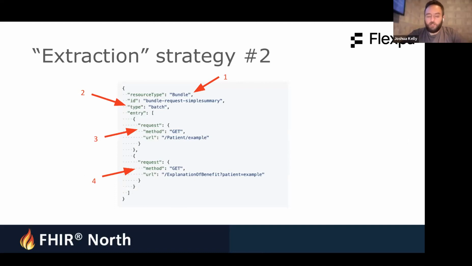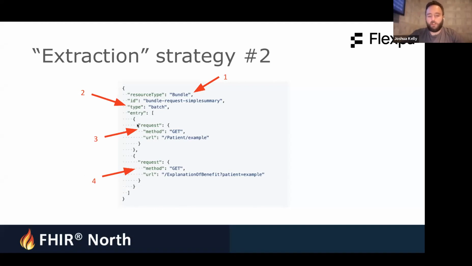Pretty straightforward. We submit a bundle like every batch transaction. So starting step one up here. Step two is we need to indicate that the type of this bundle is a batch. And then in our entry array, we list the read and search operations that we would like to perform.